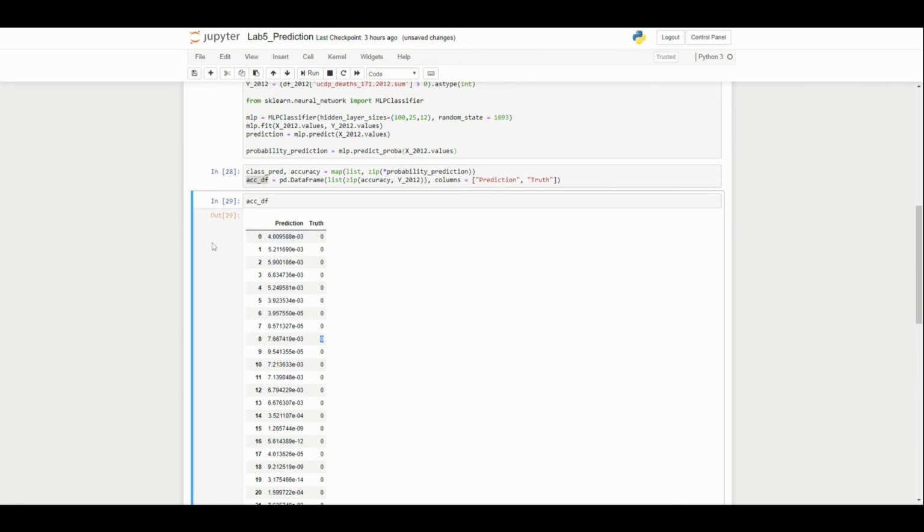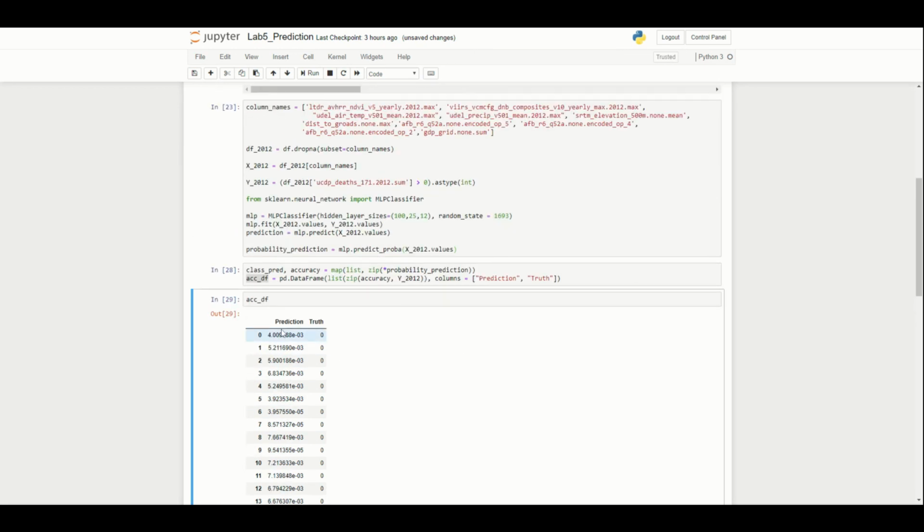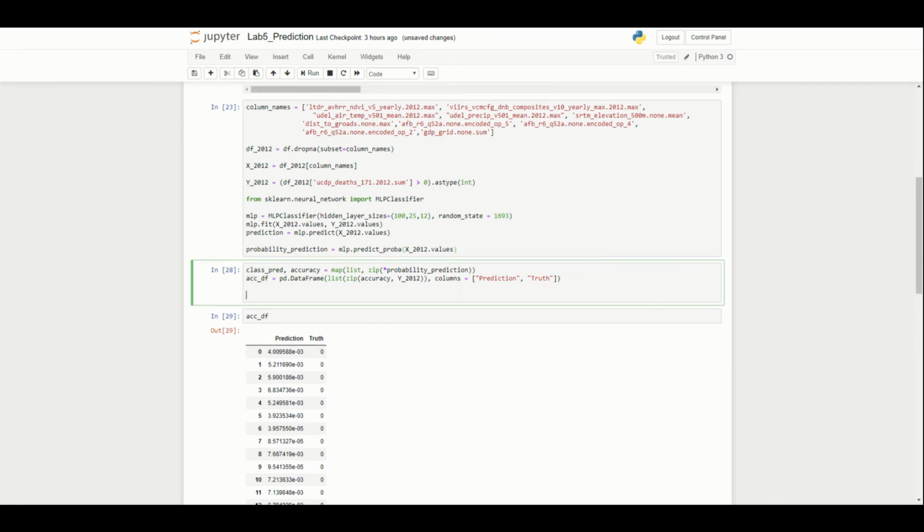We want to summarize this to get an idea of, in the cases where there was conflict, was our predicted value higher? Is our model ascribing a higher probability to areas where conflict truly occurs or not? So to do that, let's do a group by. We'll print from our accuracy data frame .groupby truth .mean. So we're saying go in, and for every single time truth is 0, and for every time it's 1, report back the mean of those two groups. So we'll run this.